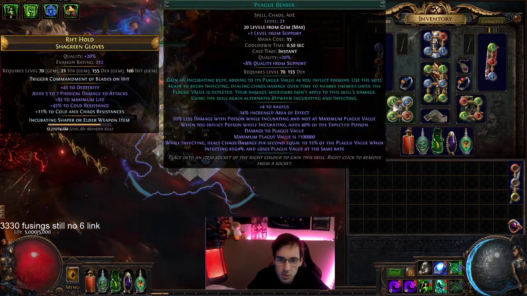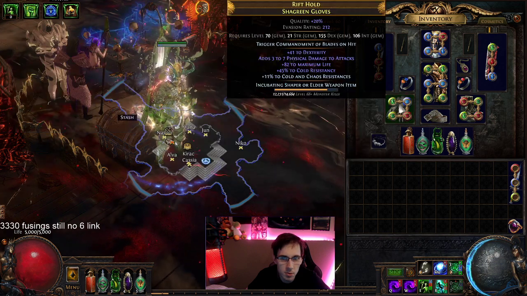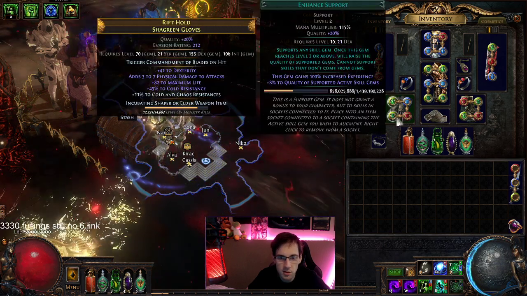Did that one. So this is your Plague Bear. Plague Bear is by far the best skill this build has. It's pretty much your Righteous Fire. So it's Plague Bear with area of effect. Then your Empower and Enlighten. This just gives you the quality and the extra levels.